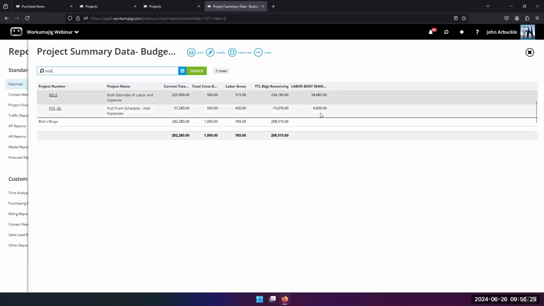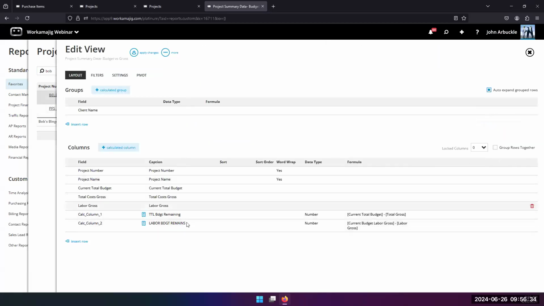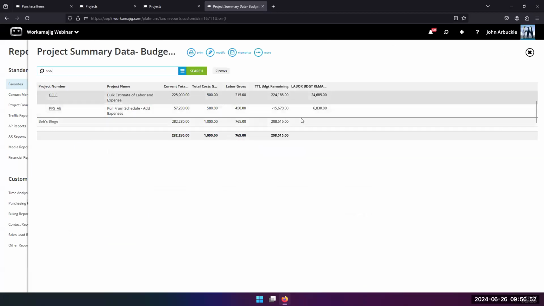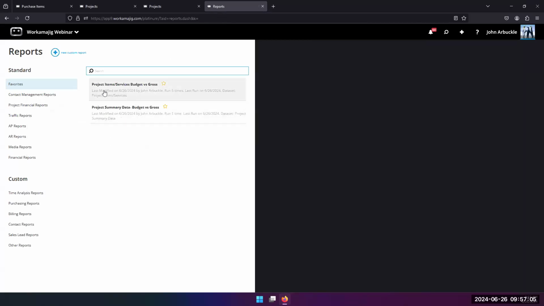So again, as you can see, the data is really the same as what I had in that project view screen. Of course, when it comes to reporting, I can do a lot more with my calculations, maybe a percentage, a profitability. I can get my AGI in here by doing what's been billed versus what's there. I haven't billed anything, so there wouldn't be any AGI. But I can do a lot more with the calculated columns to get the data that I'm looking for at this summary level. And as you can see, it doesn't matter if I budgeted bulk or I budgeted detail.